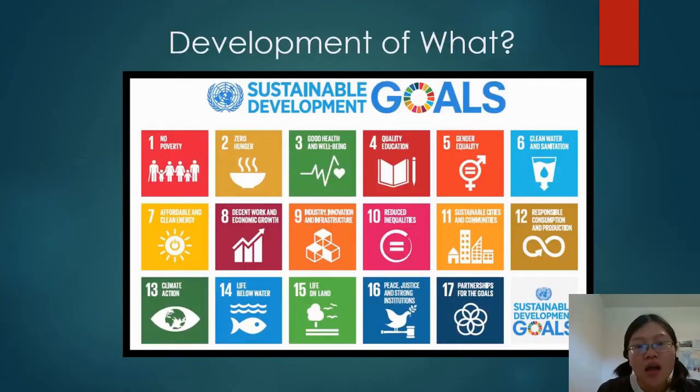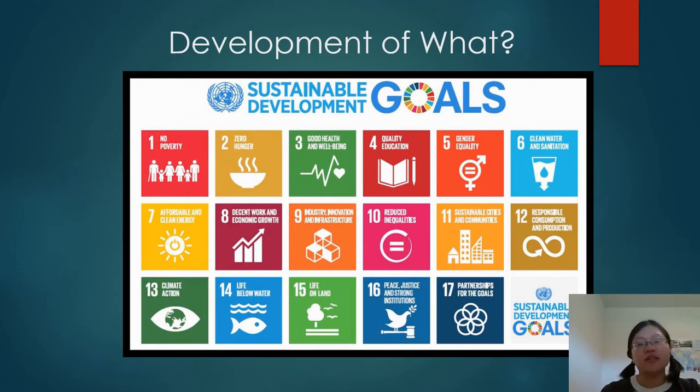Okay, so when we say sustainable development, what do we mean? This is the banner of the Sustainable Development Goals that you can pretty much see everywhere in the world nowadays, particularly in countries where there is a lot of development assistance, like in Nepal, where I used to work. You can see this everywhere, it's ubiquitous.